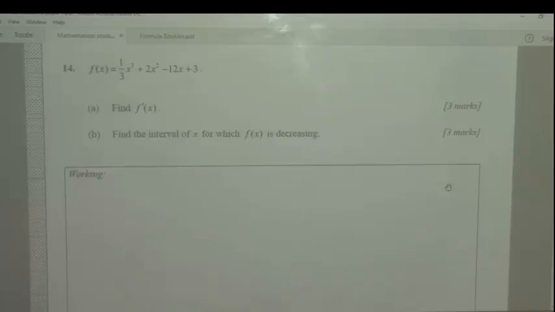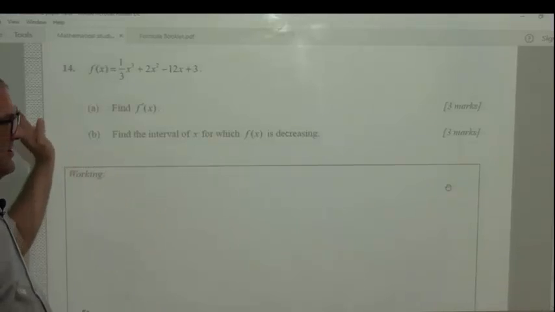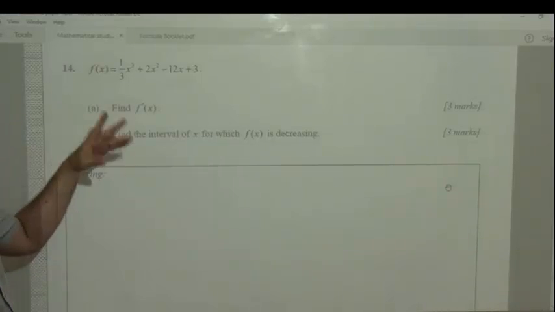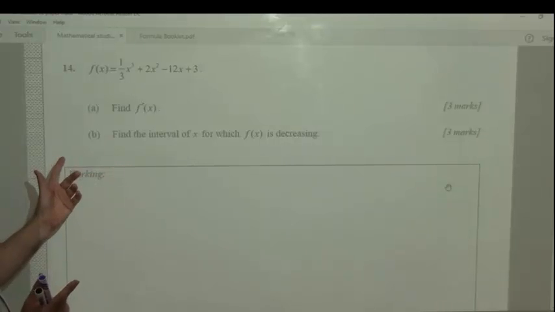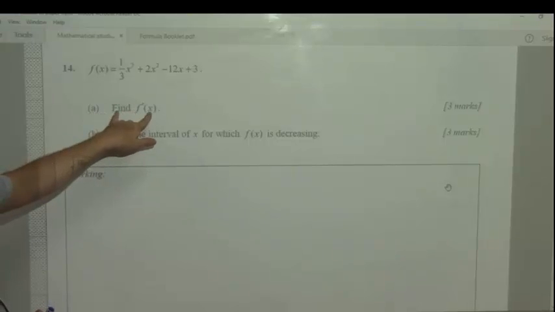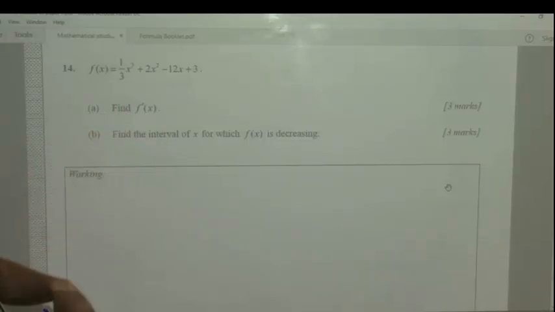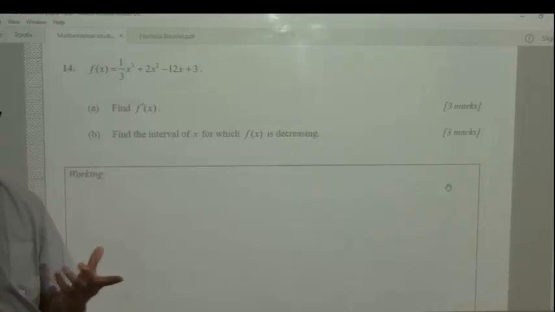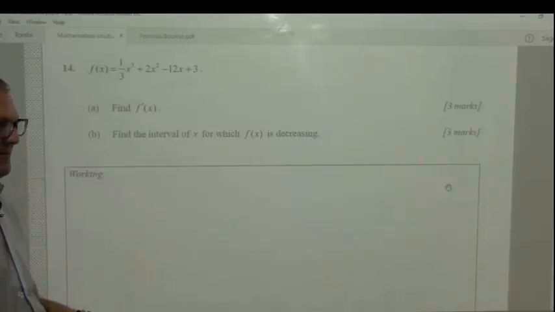All right, now we hit a calculus problem, and I won't say they do this on purpose, leaving these sorts of questions towards the end of the exam. They can mix them around as they want, but here we go. And you'll see that the first thing is they want you to find the derivative. And 3 marks, which is telling me that there's probably going to be 3 pieces to my derivative.